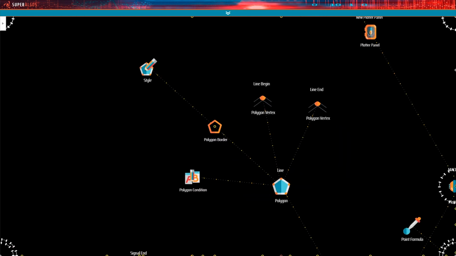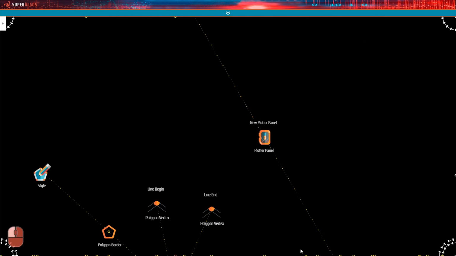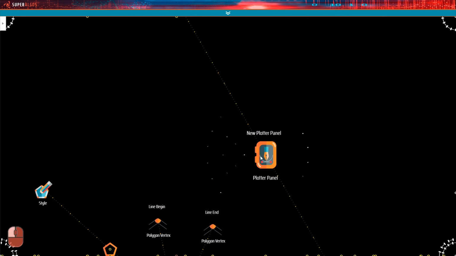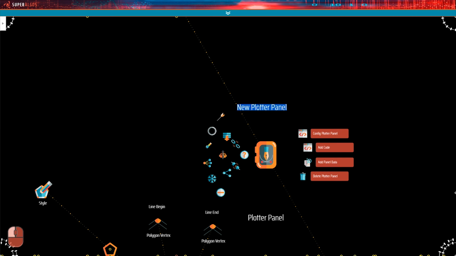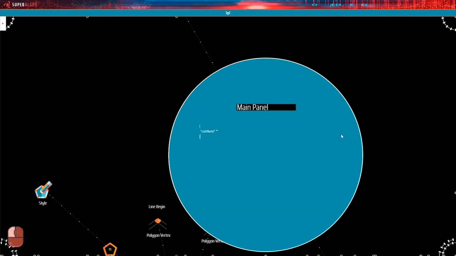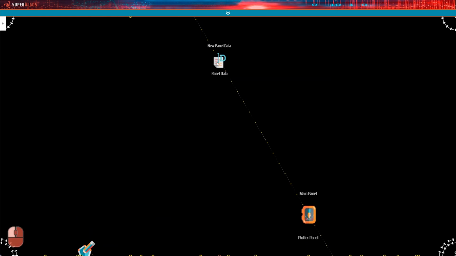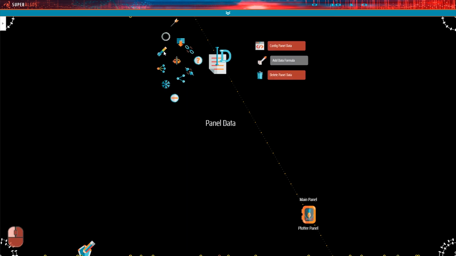Great, we're almost done. Let's set up the panel with the numerical value for each property and we'll be ready to test the plotter. As usual, I label the node and customize the configuration. We will need 2 more panel data nodes. And then it's all about labeling the node and setting up the formula.